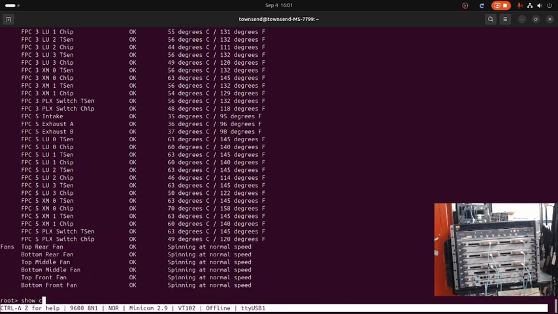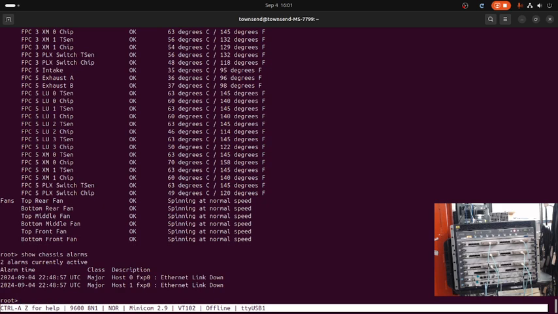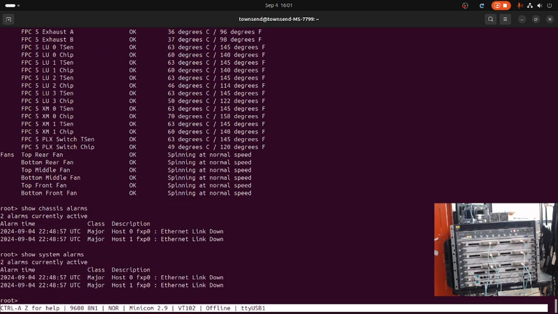Show chassis alarm. And then there are 2 alarms, but that is not the deal. As you can see on the chassis, one red alarm right here. This is power supply, fans, routing engine. Basically, this alarm is because the Ethernet ports on the routing engine are not connected.